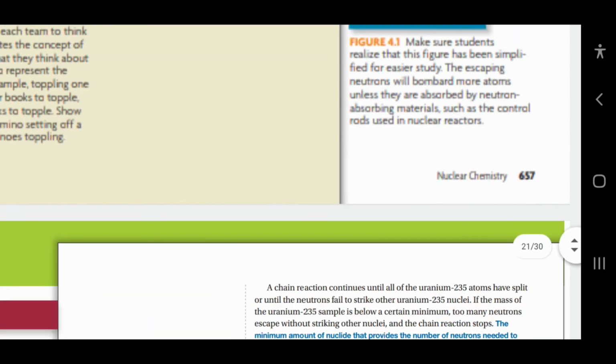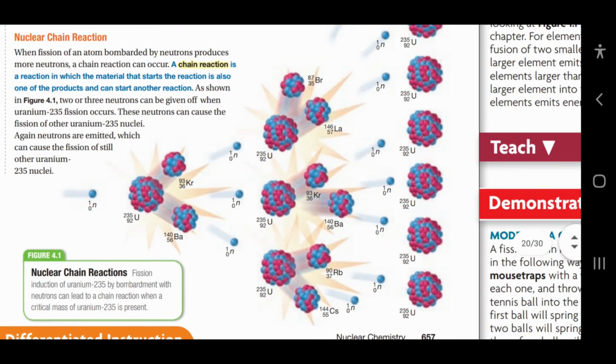If we go back here to this shape, as we can see, at each step we will have neutrons escaping from the other arrows, and those neutrons are going to hit another atom of uranium. So if we control the number of neutrons released, we can control the number of uranium atoms that will be bombarded, so we can control the chain.